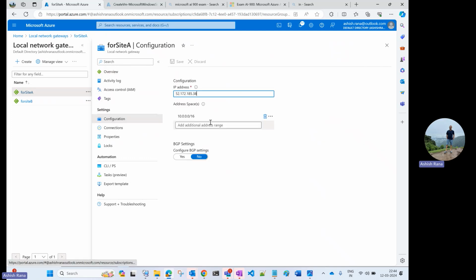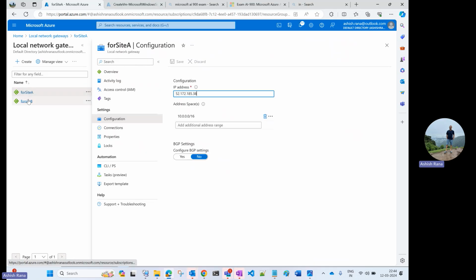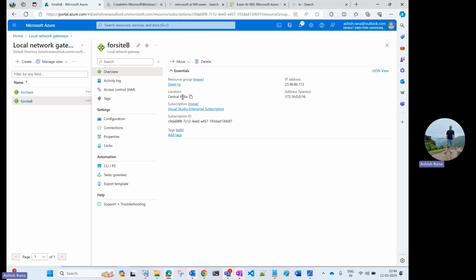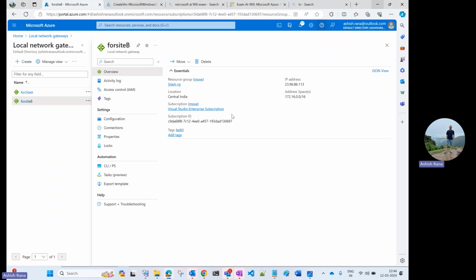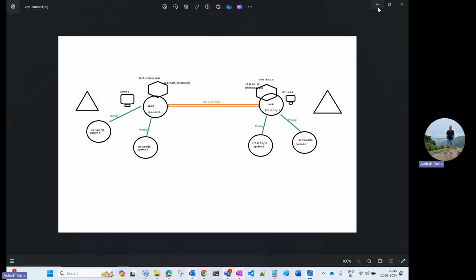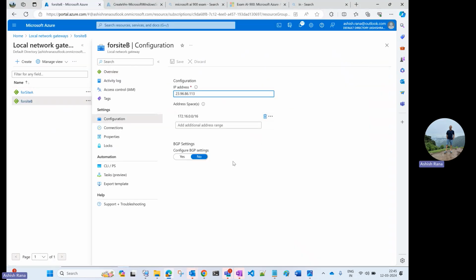And if I go to the configuration part, I have also defined a site A subnet, which is this particular subnet. Same goes for site B. For site B, it is actually created in the resource group of site A, and also in the location of site A, which is Central India. But the public IP I'll provide for site B, and also I'll provide the subnet for site B. So the public IP is 113 here. You can see here, it is pointing to 113, and the subnet is in the 172 range. If I go here, you see the 172 range. Okay.